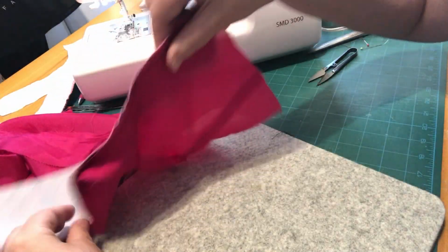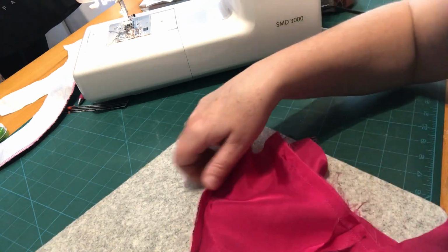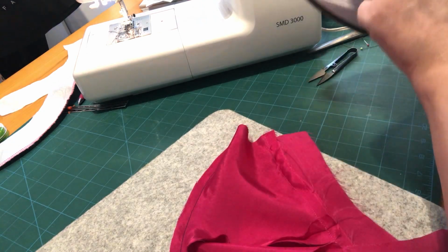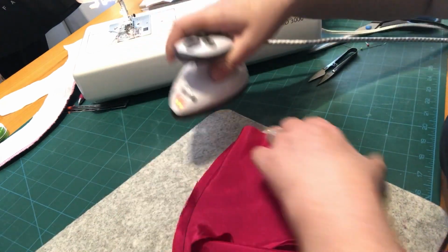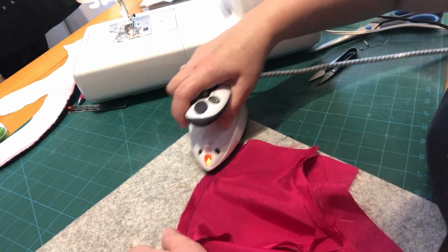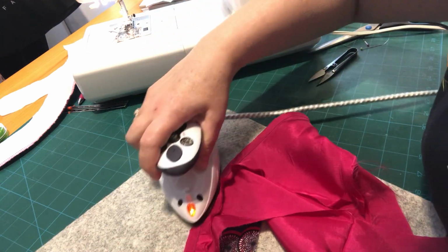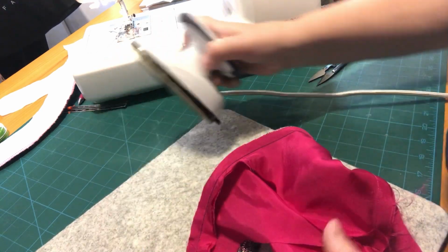Next thing to do then is to give this a quick press. The first thing I'm going to do is adjust the temperature on my iron, because I don't want to melt any of my lining or affect it at all. So let's just take some of the heat off there, and I'm just going to press gently over the edge of this lining here, just to set those stitches.